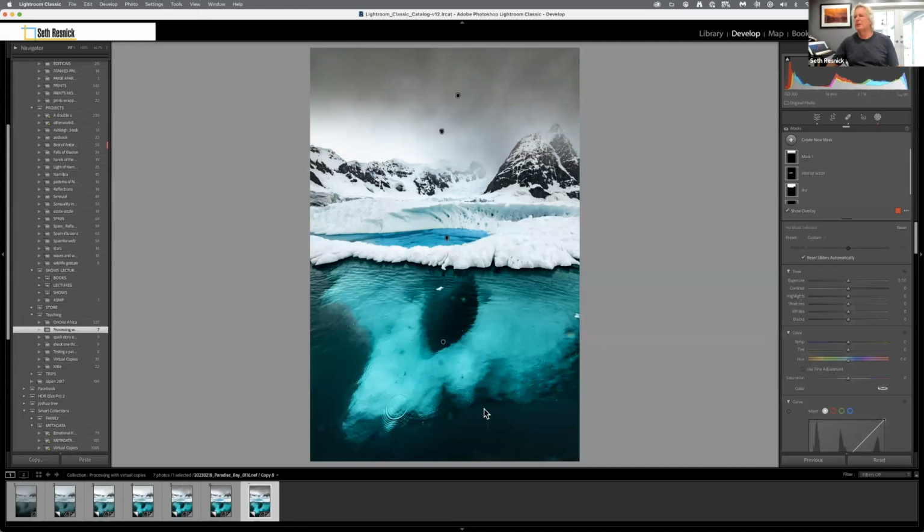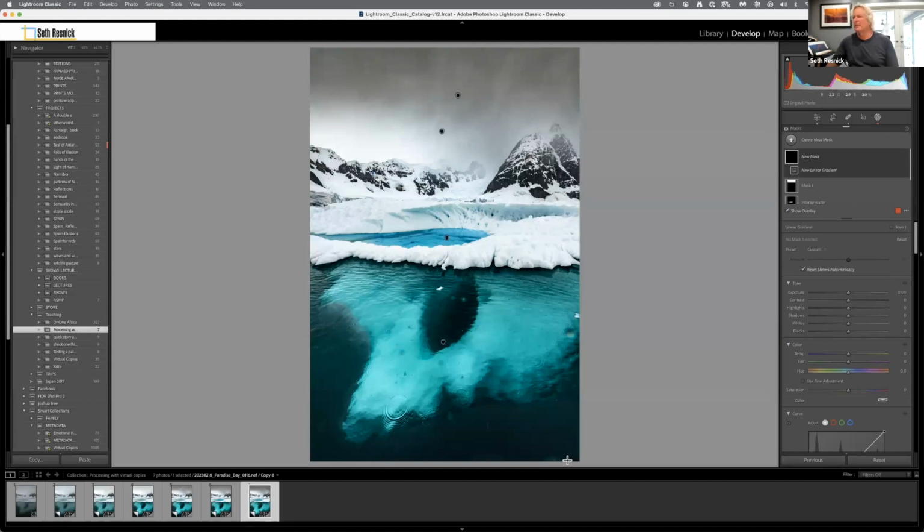And I'm going to do a gradient coming up from each side.